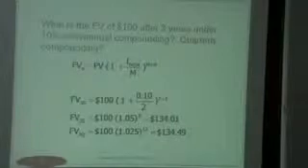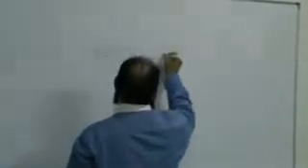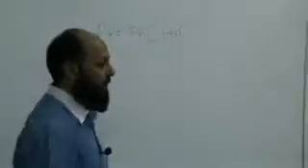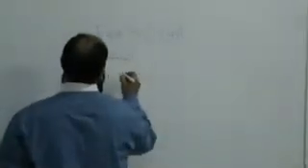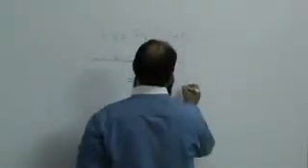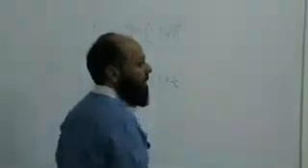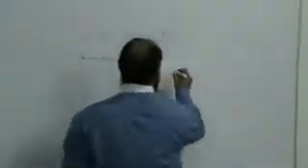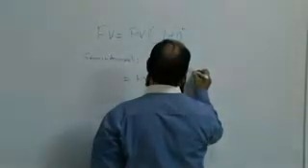If it is semi-annual compounding, or any compounding other than annual compounding. For annual compounding, the formula, as we have already discussed, is future value is equal to present value times (1 plus I) raised to the power n. This is in case of annual compounding. But if it is semi-annual compounding, then what we are going to do is (1 plus I), we have to divide this I by 2 because the interest rate will not be annual, it will be semi-annual, and the number of compoundings will be double and n will be multiplied by 2.